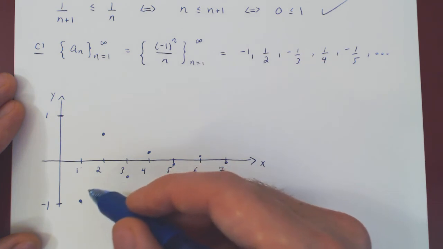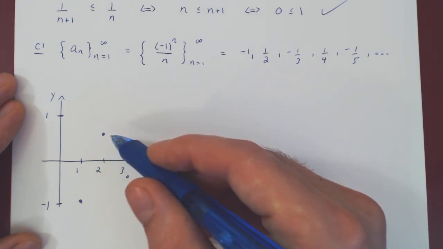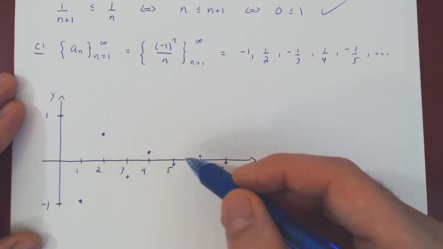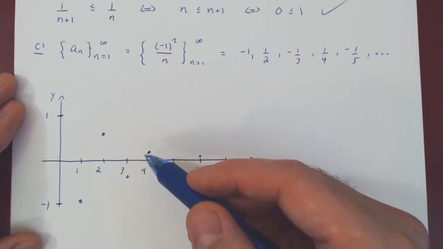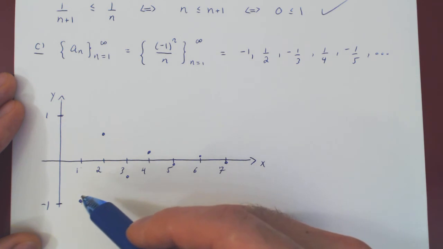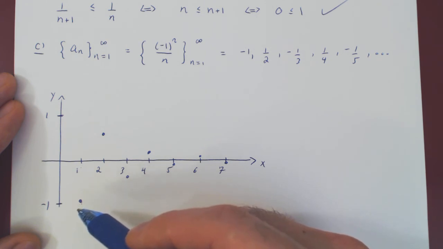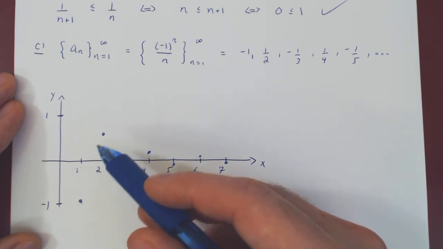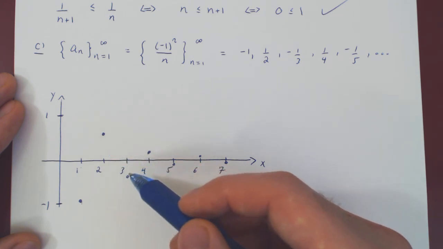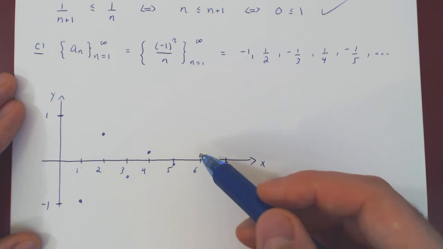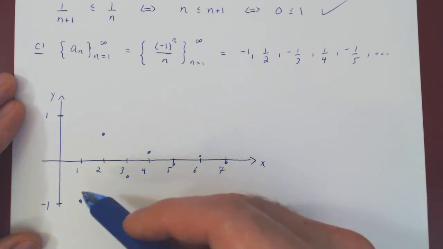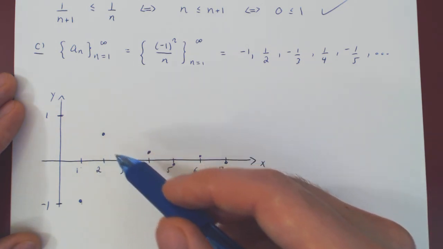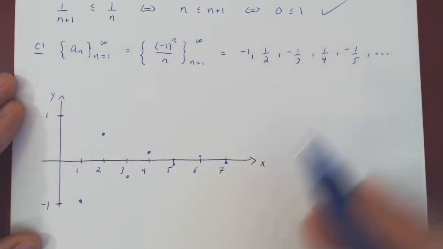So are the terms getting larger or equal every step? The answer is no. Every other step it will be decreasing. So the sequence is not monotonically increasing, and for the same reason, it is not monotonically decreasing. Every second step, the sequence will be getting larger. From a1 to a2 it's getting larger, then we're getting smaller, then larger, then smaller, and so forth. And this will continue forever. So the terms are never getting bigger or constant, and they're never getting smaller or constant. So this sequence is not monotonic.